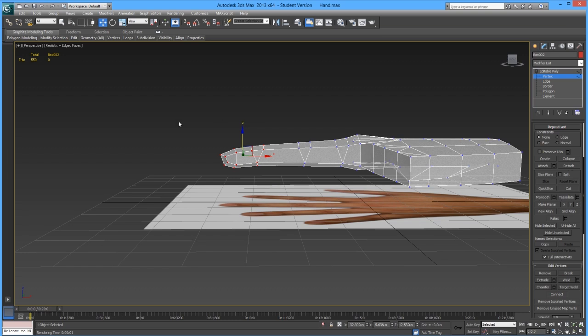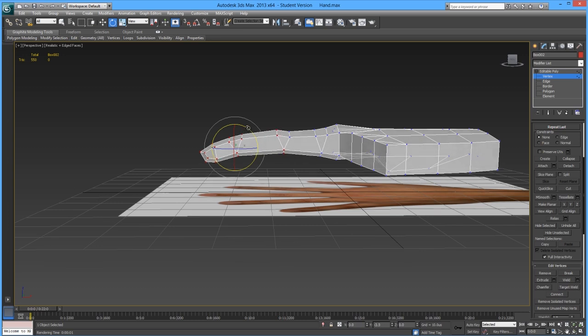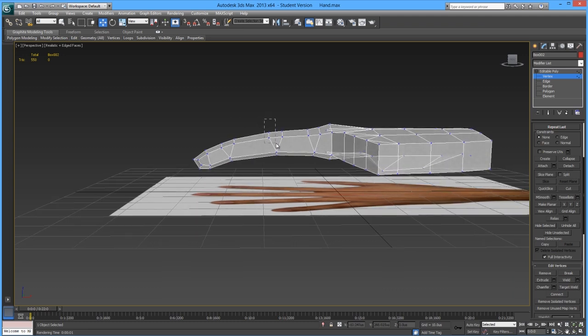So what we next need to do is just give it a little bit of a bend. And the reason we're doing this is so it's not entirely straight. If you lay your hand flat, you will notice that it isn't actually completely flat. It always has a slight bend to it. So that's exactly what we're doing here.